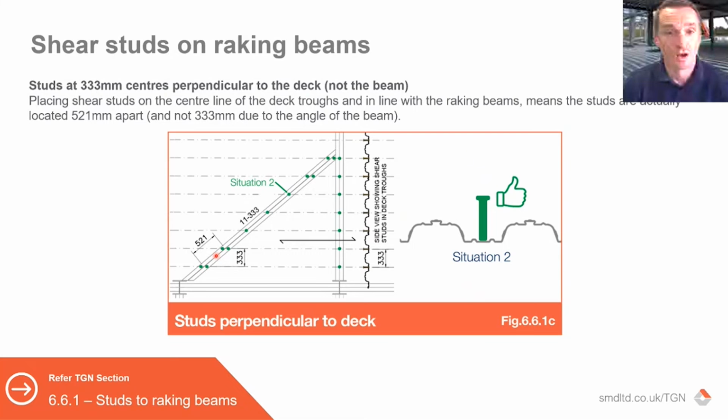Alternatively, if you had an R51 profile, you would have a lot more ability to get the required number of studs on, because we said the troughs are at 150 centres, so the shear connection can be higher because of the number of studs you can get on the beam, and there's a lot more flat on that beam. So kind of the summary comment would be, if you have a job with lots of raking beams, and I've seen, you know, jobs that are circles that look like a bike wheel almost, then it's definitely recommended to use a product with more flat in the profile if you're designing your beams as composite.